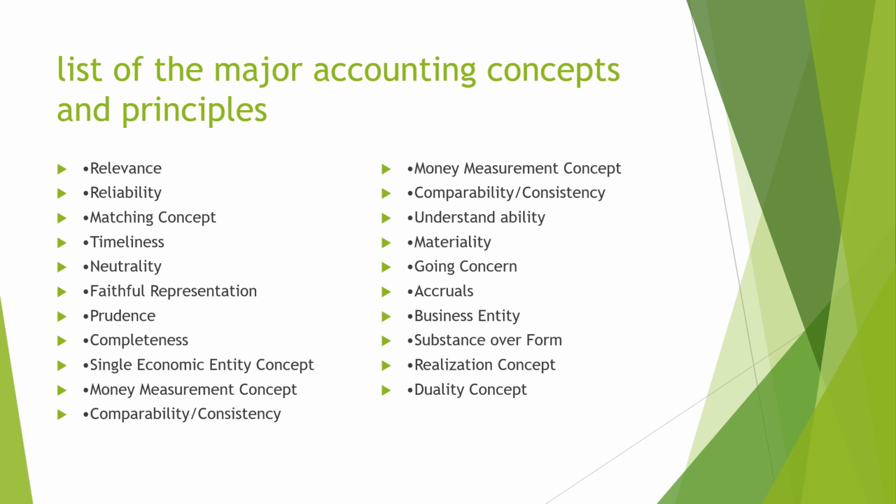Here some lists are provided: relevance, reliability, matching concept, timeliness, neutrality, faithful representation, prudence, completeness, single economic entity concept, money measurement concept, comparability, understandability, materiality, going concern, accrual, business entity, substance over form, realization concept, and dual aspect concept. So we will discuss it one by one. We have already discussed in our previous slides.